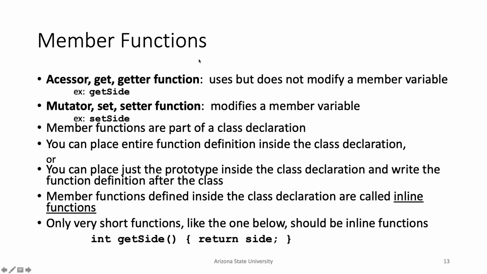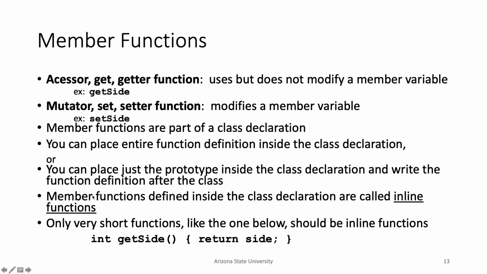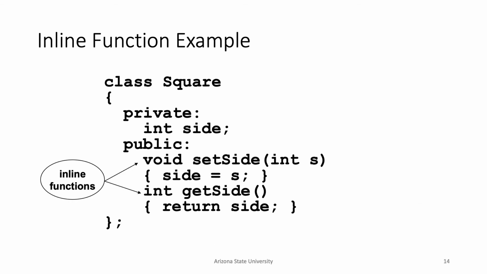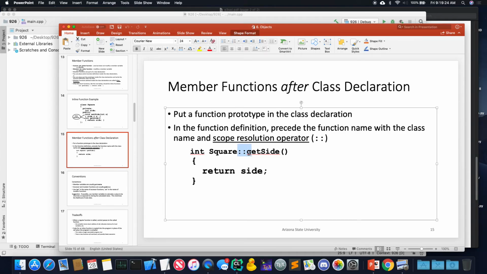So the member functions that we are using are called accessor and mutator functions, AKA getter and setter functions. All of this is pretty much what we just did. An inline function is where what the function does is inside the class. So here, like for the square example, the declaration and the implementation of the function are directly in the class. There are some benefits of doing that, some not so good things about it. But if you want to define it outside of the class, there's a way to do it, using this :: thing.